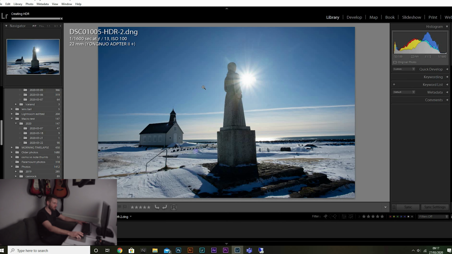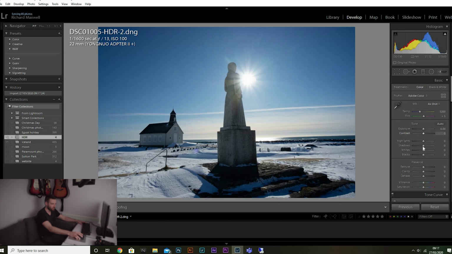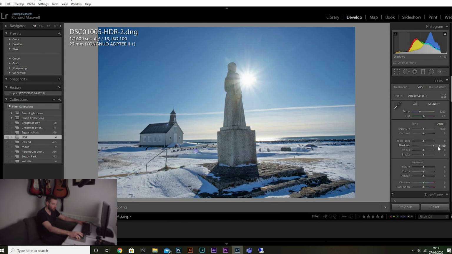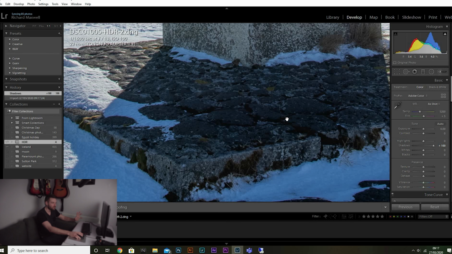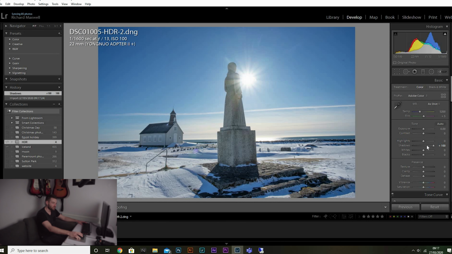So within this image, it might not look drastically different at first to the regularly exposed image, but there is definitely a lot more detail in there which you can use to develop your photograph better. For example, the shadows, you can bring them all the way up to 100%, and you're not going to get a load of noise and lose loads of detail like you would if you were just editing a single exposure image. So that's really useful.